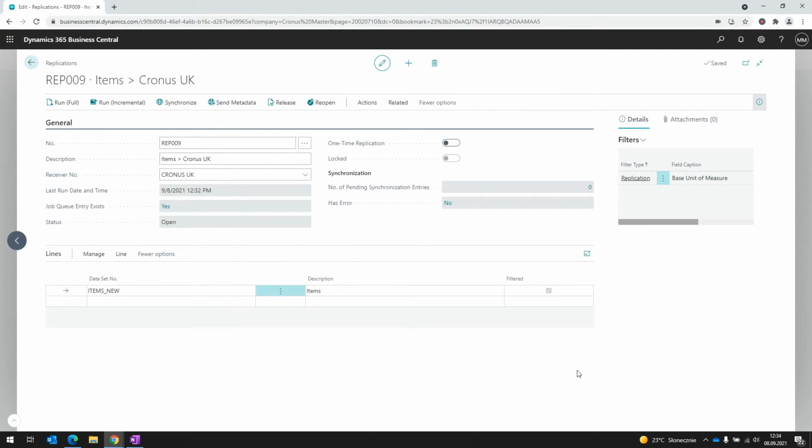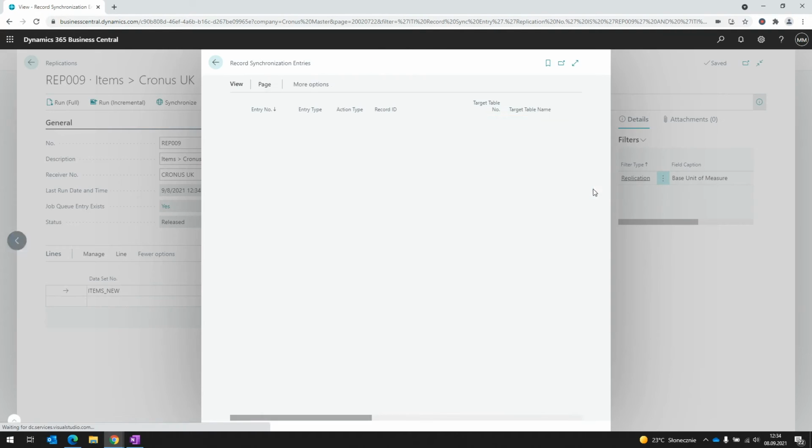Okay. When you adjust filters, you can see this filter here, and also information that the field is filtered. When I release and run full, again I have 6 entries.